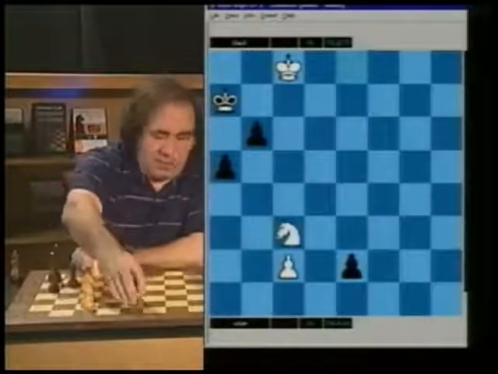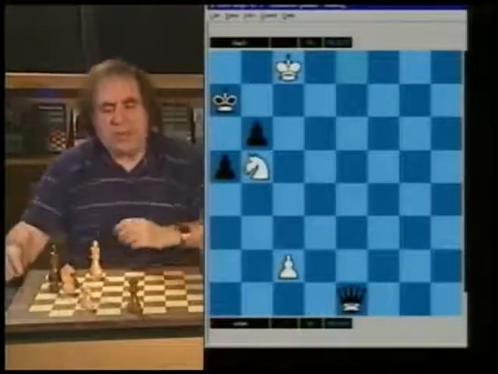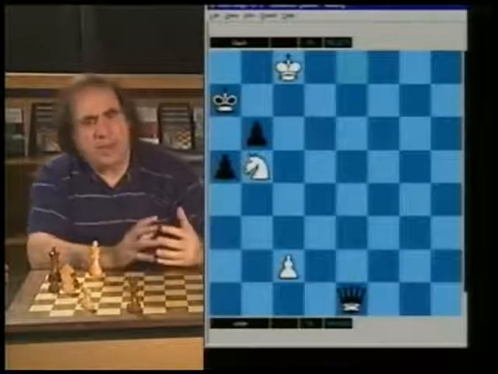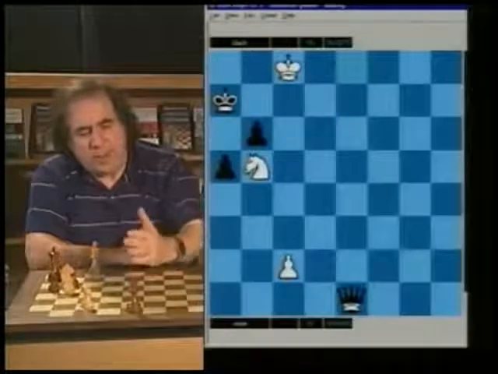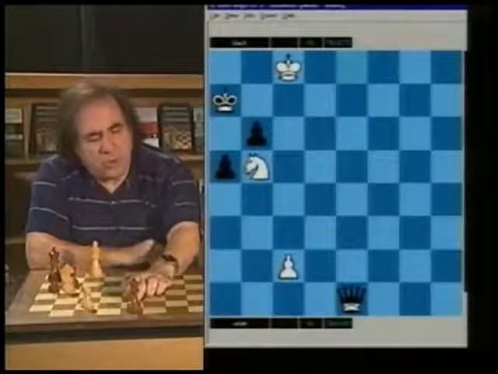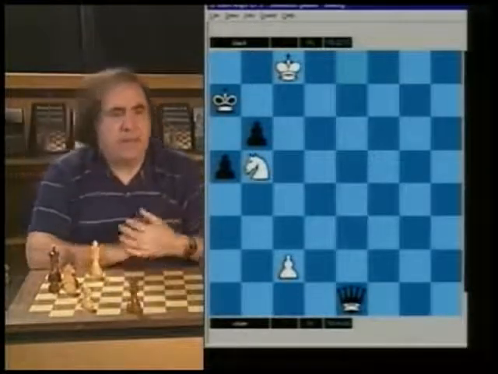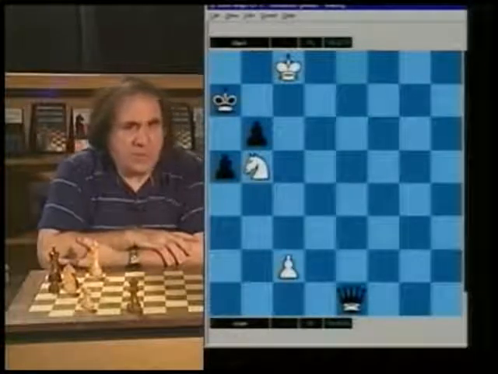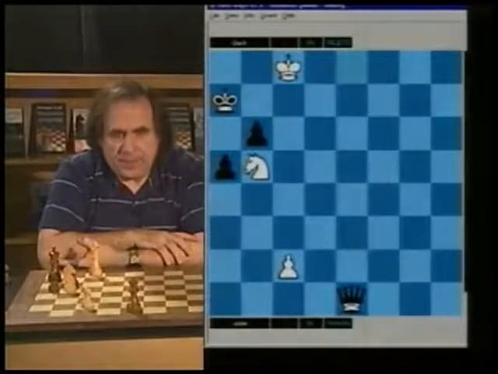And after knight c3, e1 queen, knight b5, perpetual check. So this is like they are mixing two ideas, following the pawn. They try to win the passed pawn, and in the end, the game ends with a perpetual check. Very interesting, very unusual, and very creative.